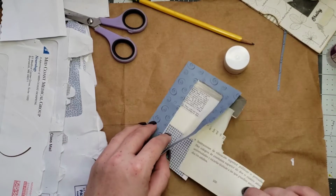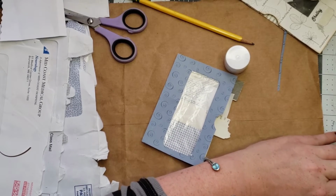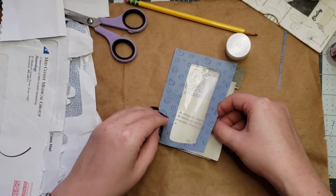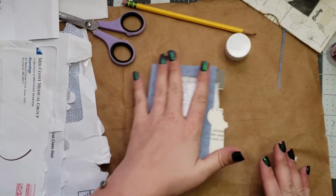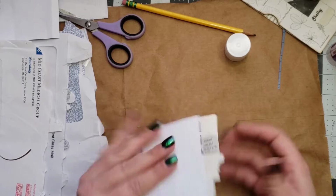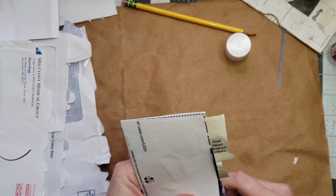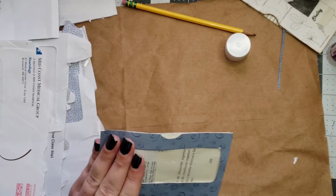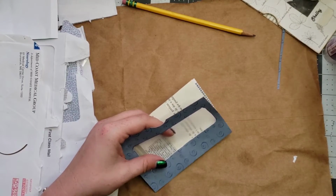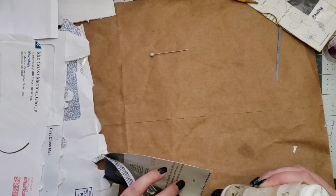So, let's see, I got this. I'll do that. Okay. All right, and I think that's good because that's the last part that's hanging over or the window. It's the last part the window shows. So there's that. And then I'm just going to take my glue and just run a line.